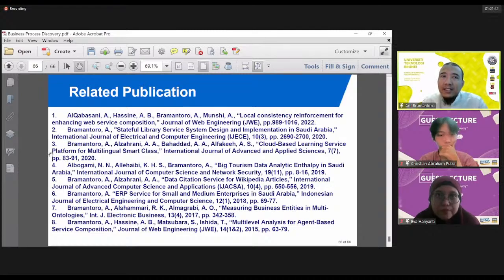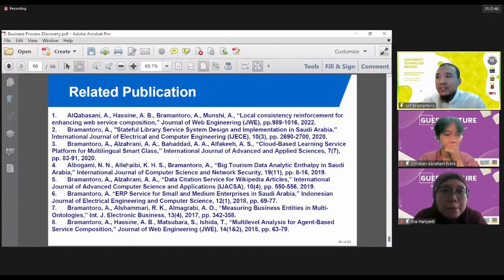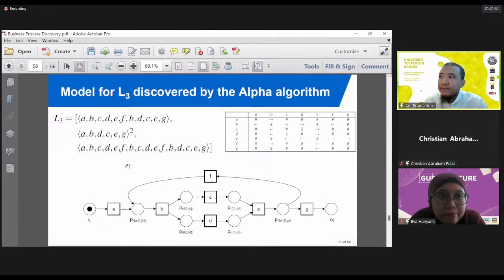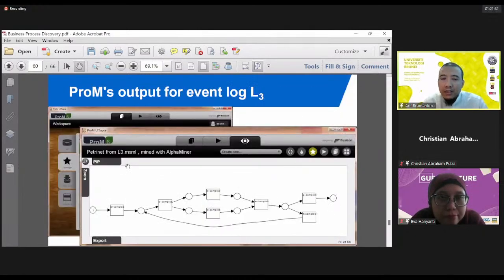Terkait tools, kebetulan toolsnya lumayan banyak. Yang saya gunakan baru satu, yaitu ProM, open source yang dikembangkan oleh TU Delft University.